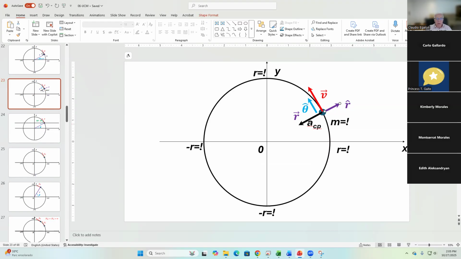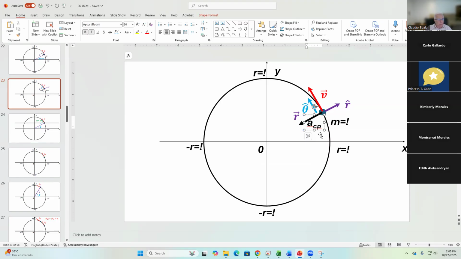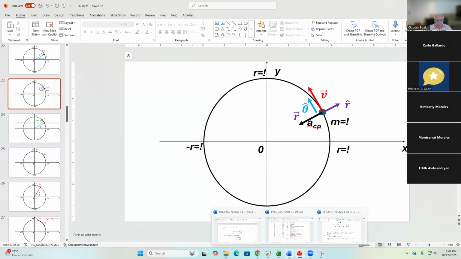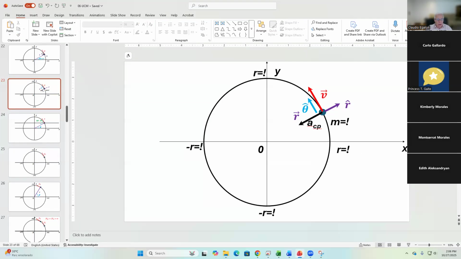Okay? Because of that, the centripetal acceleration vector is going to have the same format as the position vector, with the difference of a negative sign, and the term that goes multiplying there, the cosine and the sine, is not going to be the distance, it's not going to be the radius of the circle, but it's going to be the magnitude of the centripetal acceleration. Okay? Make sense? Okay, I'm going to write that down here for you. Note, and I'm going to copy that too.